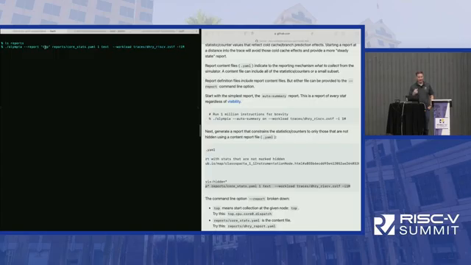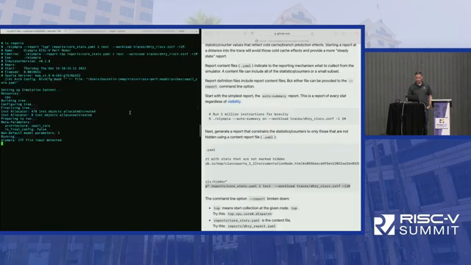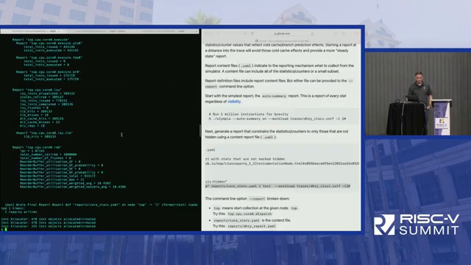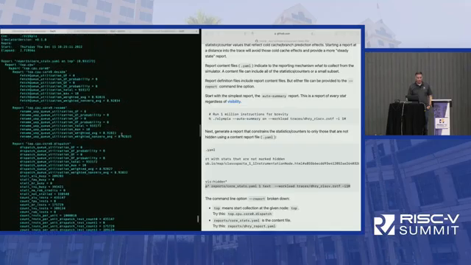I want to start collecting at the top node, everything from the top node down. This is the content file that we were just talking about. The number 1 means send it to standard out. Number 2 means standard error. Anything else means a file. And then finally, how do I want that? How do I want it collected? In a text file. And so we'll run 1 million instructions of Dhrystone on Olympia. And it generated a much simpler report.